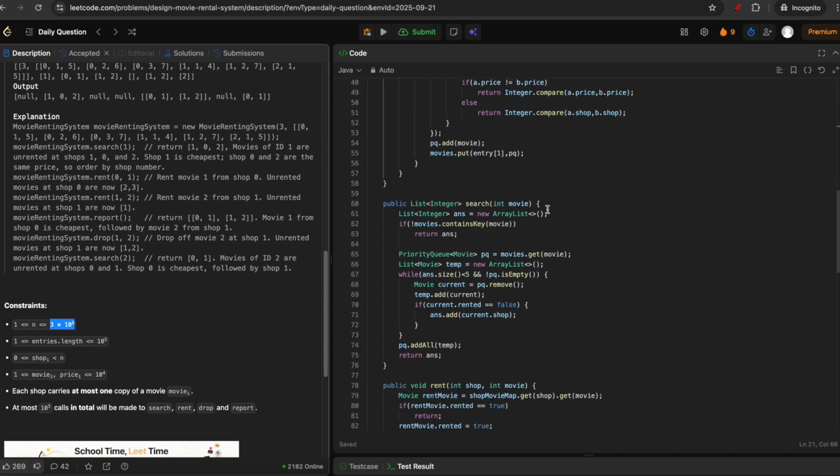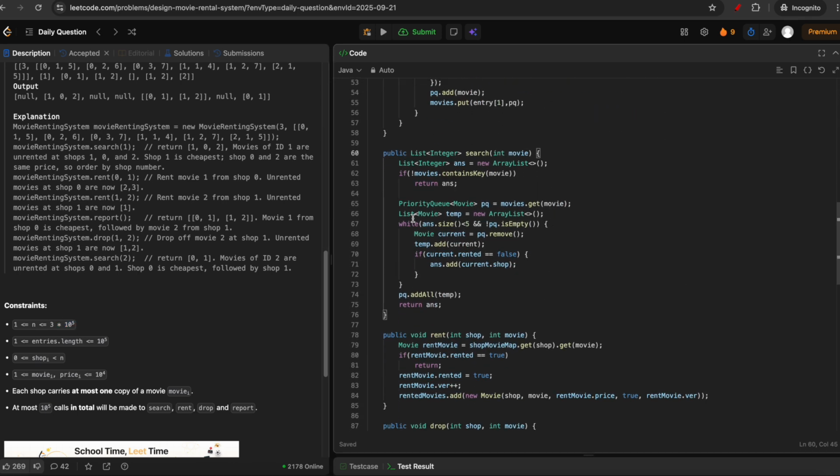Now let's go to the search method. In the search method, we are iterating the while loop just 5 times to see all the valid inputs. There might be some entries that are not rented, so this while loop might run more than 5 times, but on average it's constant time.